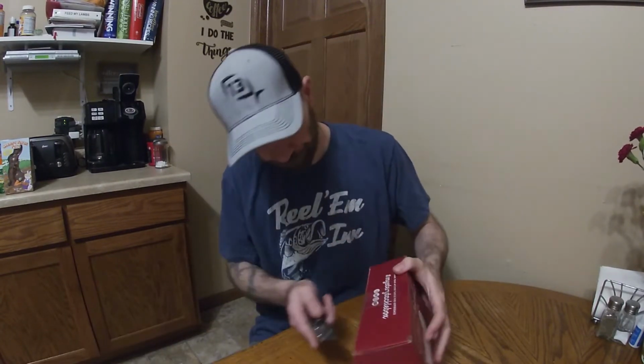I did the Googan Squad Lures add-on, which is a mystery lure. I think it's between their spinnerbait, their clickbait, all their different crankbaits, their topwater buzzbait, I think their stickbait. So there's like 8, 9, 10 different lures we could randomly get, plus the random colors. So quite a wide array of lures we could get from the Googan Squad mystery add-on. Anyway, let's get right into it. Let's get this opened up and see what we got in there.